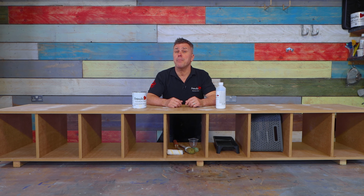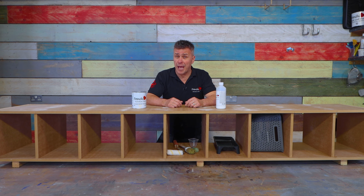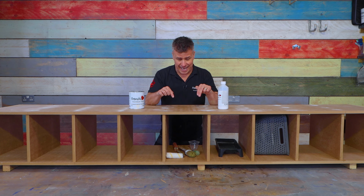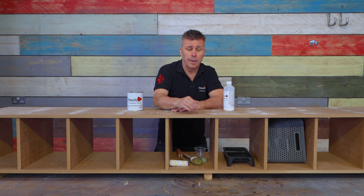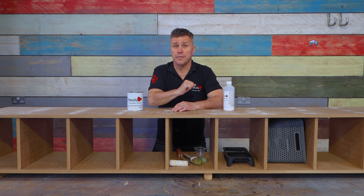Now in this video, I'm going to show you how you can improve the coverage of porous surfaces when you come to paint them, like this one. It's an MDF bespoke shelving unit that I've built. And anyone who's painted MDF before knows there's a lovely smooth side on both sides, and then any cut edges, whether it's a manufactured edge or the cut that you've done and sanded it down, it's still very porous on here. Now don't worry, there is a solution for it.